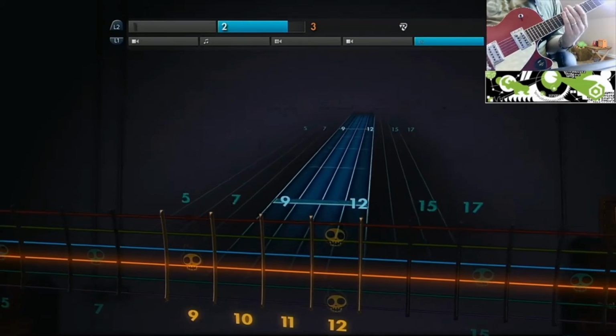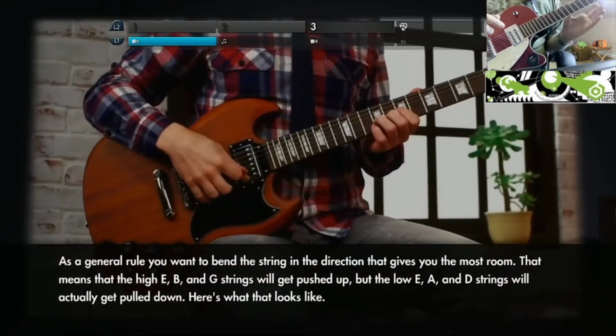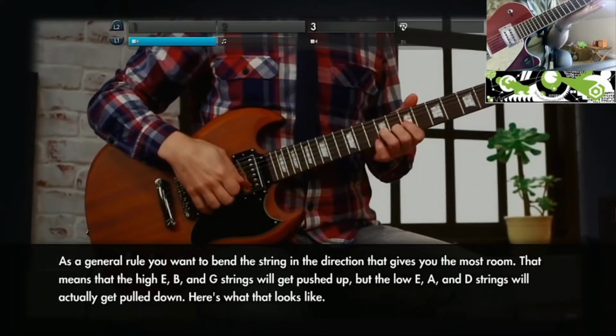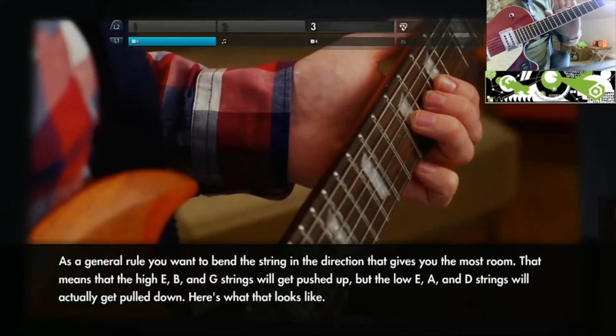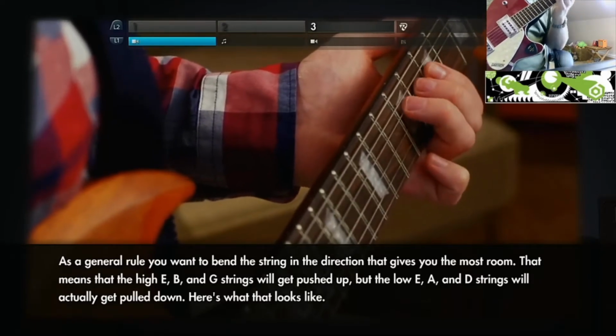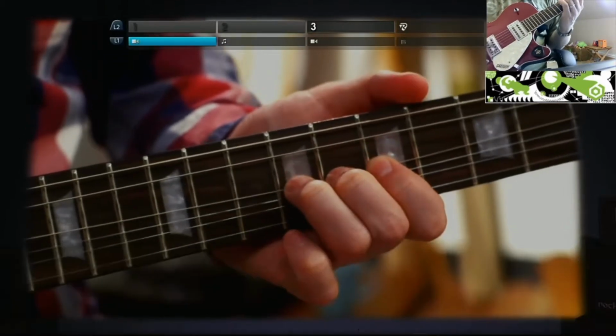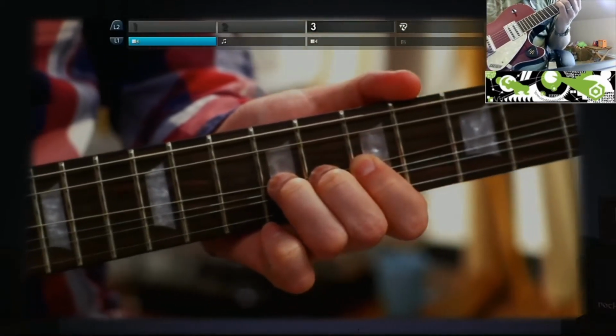Okay, so you can see the notation there. What you're actually looking at is, imagine the neck of the guitar, if you're looking at the back of your guitar, the neck is completely transparent. So what you're actually seeing is where your finger would be if you were staring from the back. It seems counterintuitive, but a little bit of time with it and it completely makes sense.